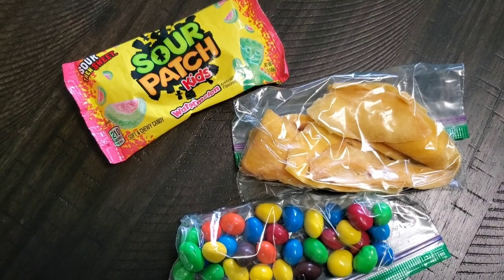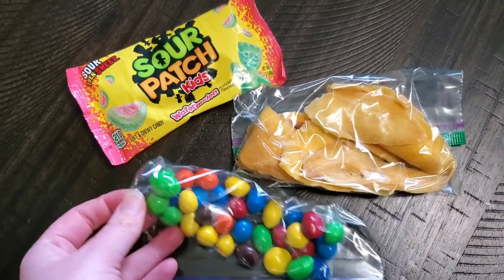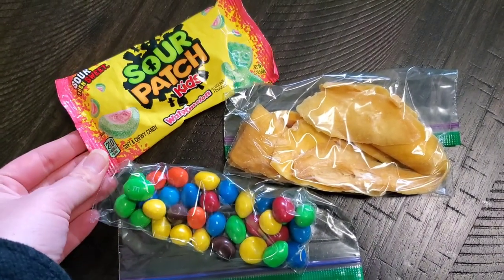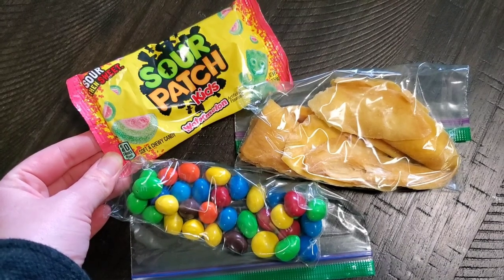Okay, so I'm getting some things ready to go. We're going to leave here in about 15 minutes, and I just have a few things that I'm going to pack for the movies, and it got me thinking, do you guys bring in your own snacks when you go to the movies? Barrett is really concerned, aren't you, Barrett?